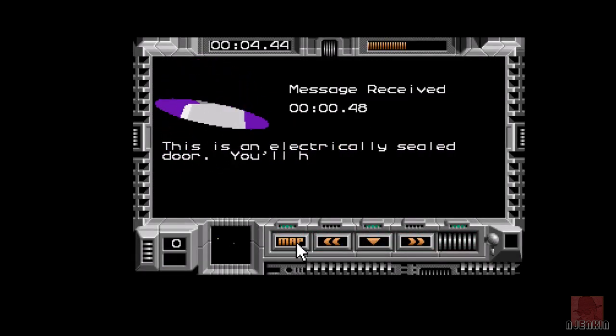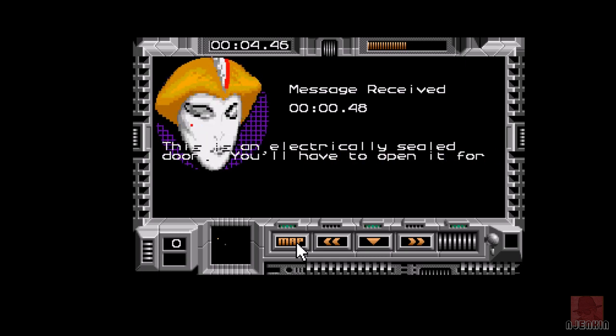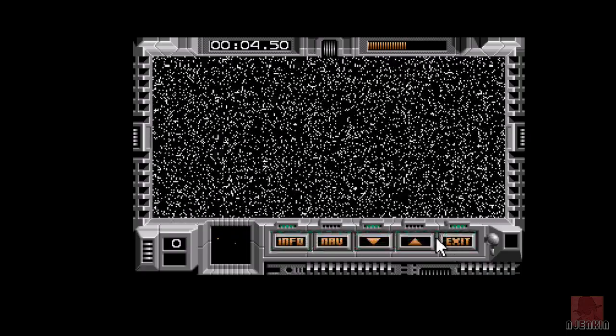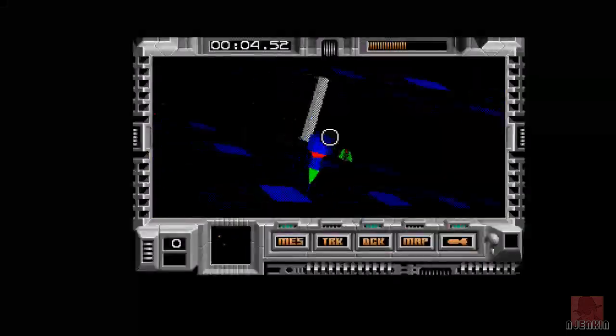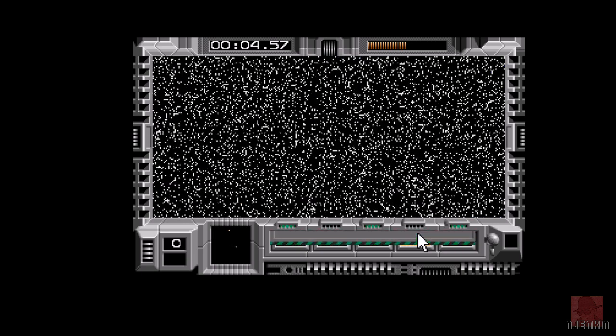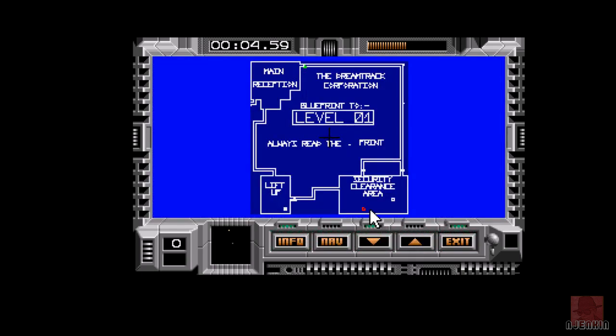Yeah, so all this woman's telling us, if there is a woman, is there's an electrical sealed door. You'll have to open it for me. Right, well, where is it? I don't know where it is. Where is the door? Yeah. I can't see it.